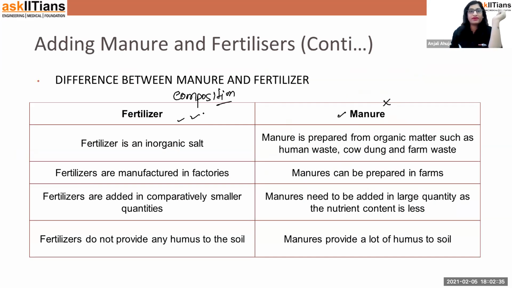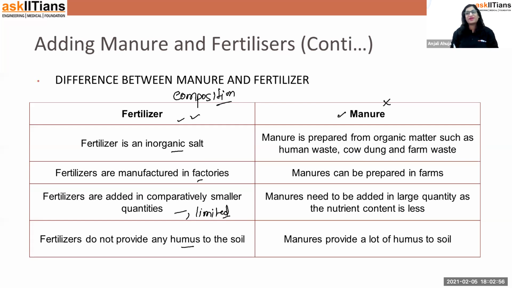And let's read this point. It is an organic salt. They are manufactured in factories. They are added in comparatively smaller quantity, and there should be a limited quantity like a medicine. If you take in more or less, that can harm the plant. Fertilizer does not provide any humus to the soil.